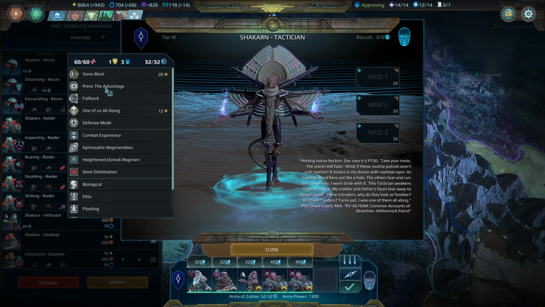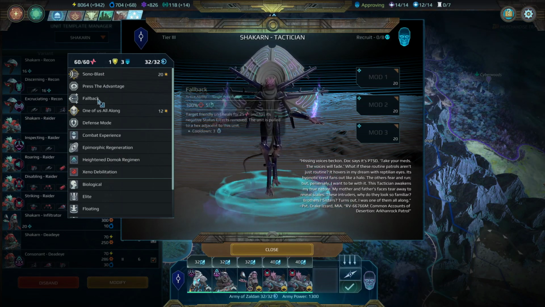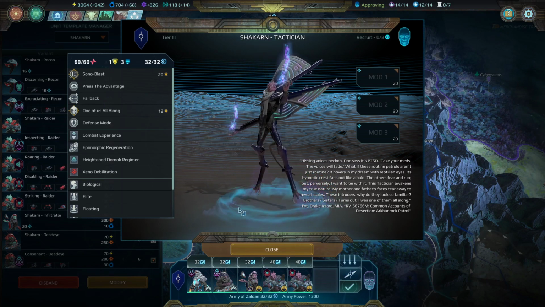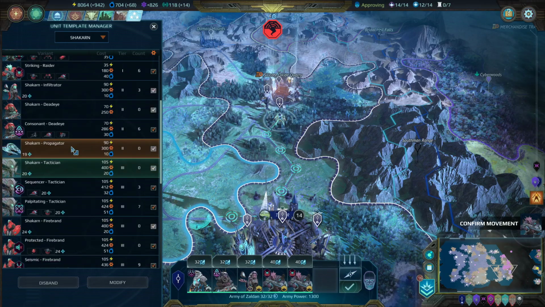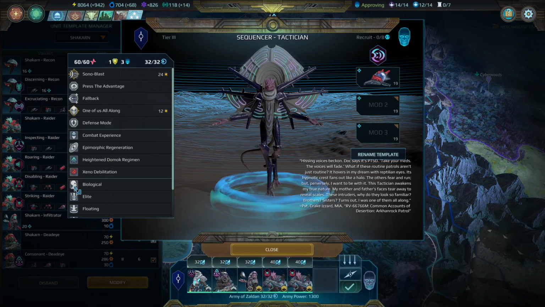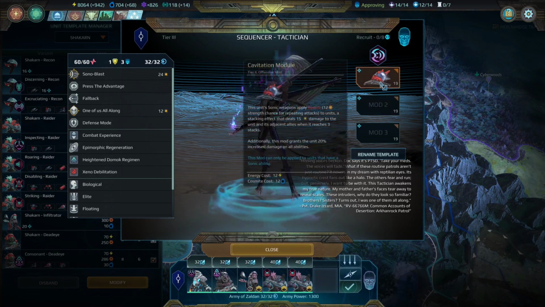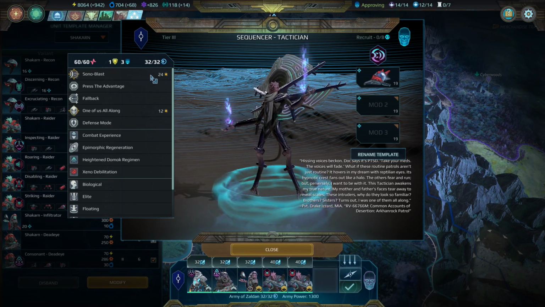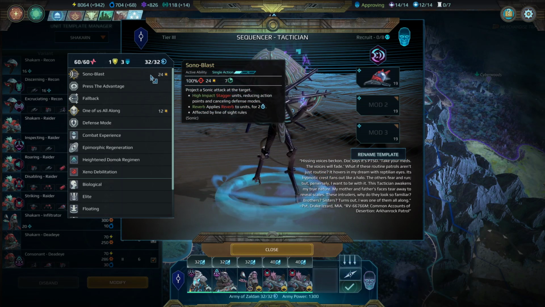Your tactician, again: press the advantage, give your action points back, fall back, heal, and bring the unit back to you. And honestly, they don't need mods. They don't need anything. But that being said, if you have spare Cosmite and you want them to be somewhat useful, just give them reverb. They're only going to use one action point. You don't want to get them too close to use anything else. Don't give them a grenade, don't give them anything like that.